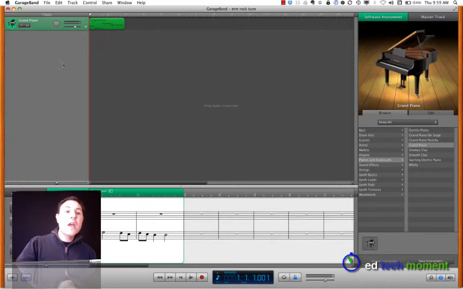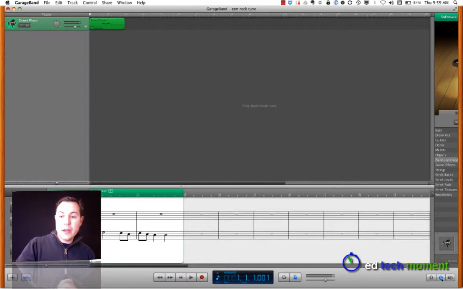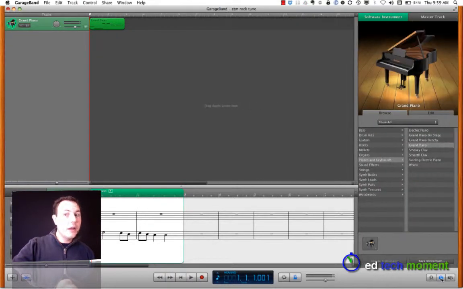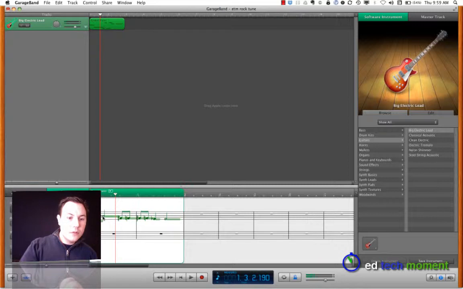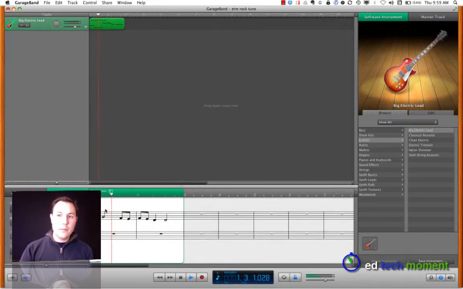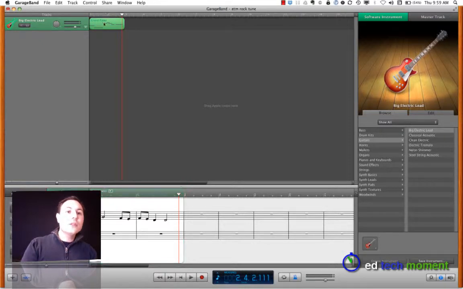And we're set. If I want to change that sound, this is my track info. I can click here to show or hide info. Also Command I to show or hide info. I let my students raise their hand and suggest different instruments. They're probably going to want electric guitar. This is the only guitar that sounds good, by the way. Now I can tell that's too low, so I can bring it here, hit return, spacebar. Excellent. This is what a software instrument looks like.